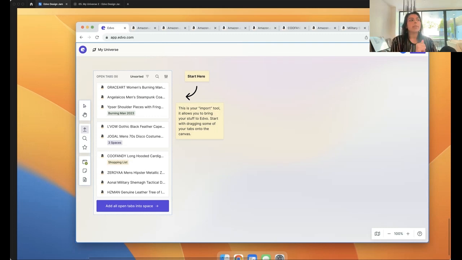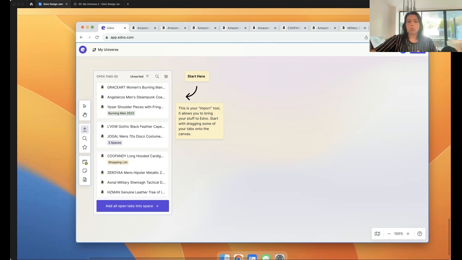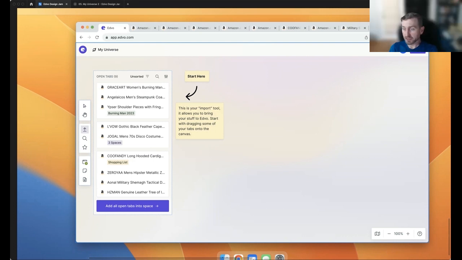But my question simply is, if all I did was bring tabs into my universe, and all I saw is them visually just appearing, I don't like that. To me that isn't the aha. Maybe it is, but the aha is seeing the related tabs grouped together in some way, and being able to highlight inside of the documents and relate those highlights to other things and draw arrows.